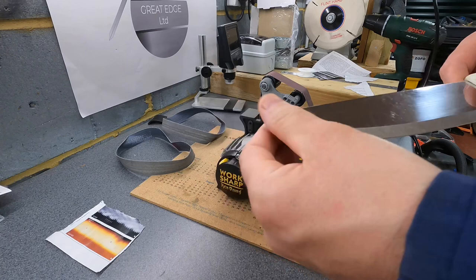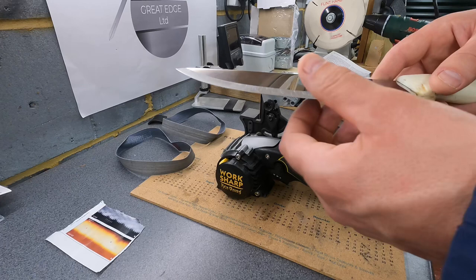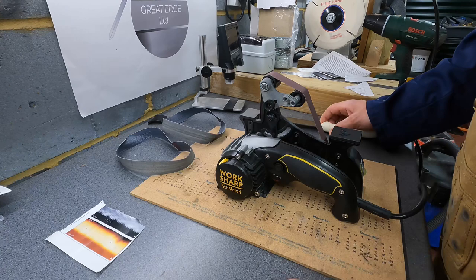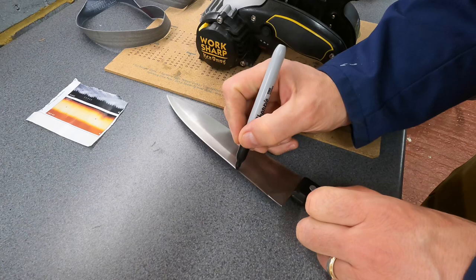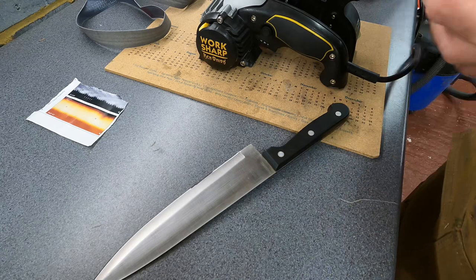I always do one more full pass on each side after I think I'm okay with the burr, just to be sure, just to check if there is a small gap that I missed or can't feel. So once I can feel the burr all the way along the full edge, I'll do one more pass on both sides. Okay, back to the Russell Hobbs to get that burr. I think we're close. In fact, just for peace of mind, I'll put a little bit of a mark on the bevel on both sides, and make sure that if I'm cleaning that completely off, at least next to the edge, I know that I'm very close. So here we go.